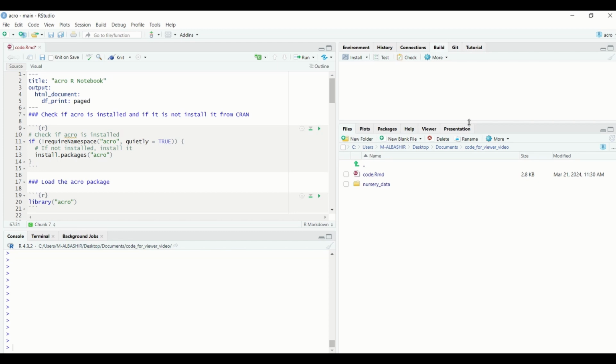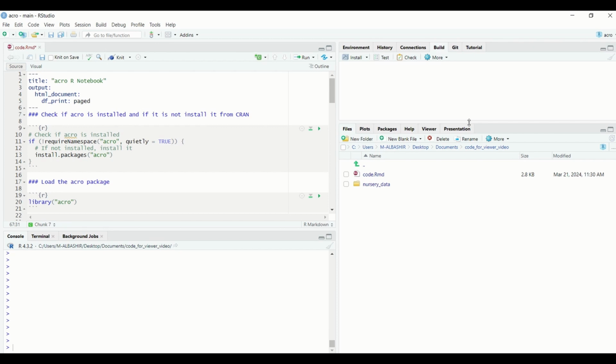Hello, in this video I'll walk you through how the ACRO viewer looks and how you as an output checker can use it. But before looking at the viewer, let's start the process from the beginning and see how the researcher will produce the results folder that needs to be checked by you.